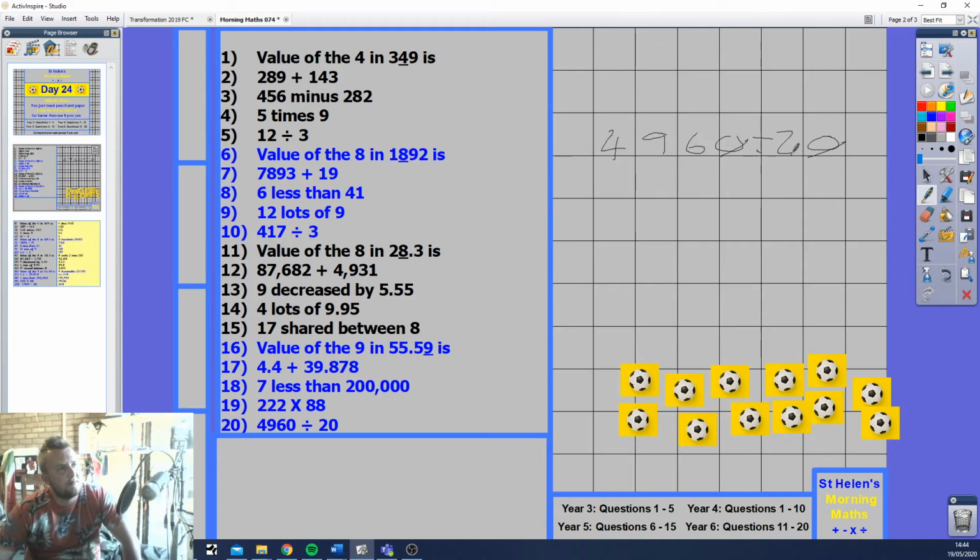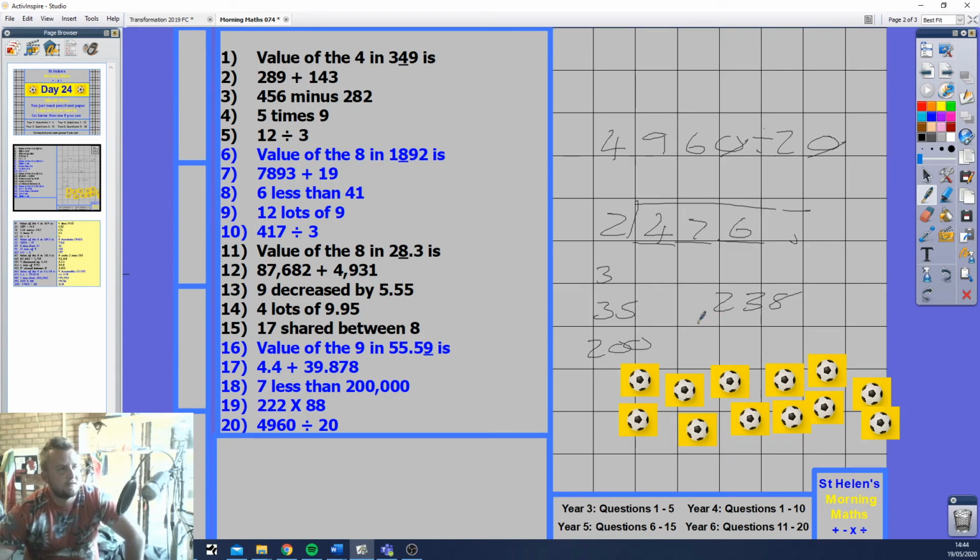So now that I've got a smaller number here, I can then do 4760 divided by 2 using bus stop method, or I can do something a little bit more. Oh, sorry, 496 because I don't want to have that 0. Or I can do this mentally. Now, halving mentally is not too bad. All you need to do is halve each number separately, and then you add them together. Half 6 is 3. Half 70, because remember it's not 7, it's 70, is 35. And half 400 is 200. And that gives you 238.